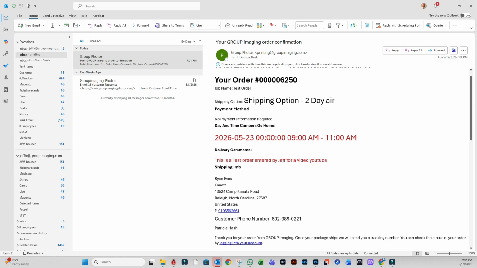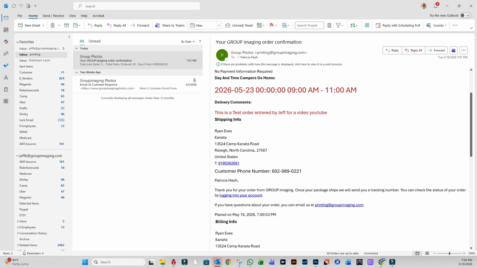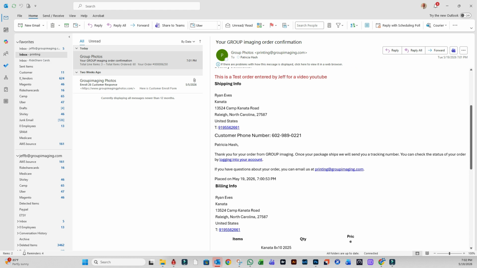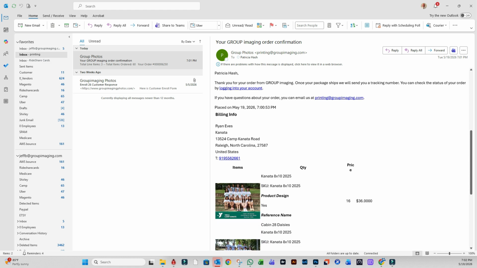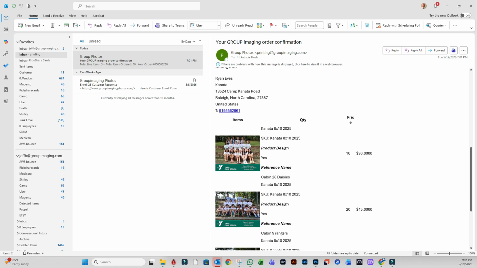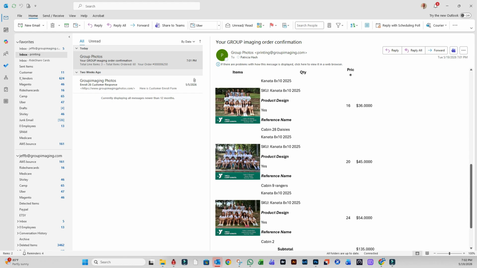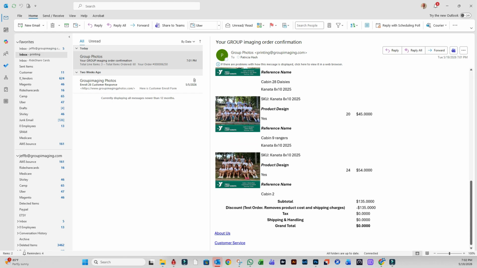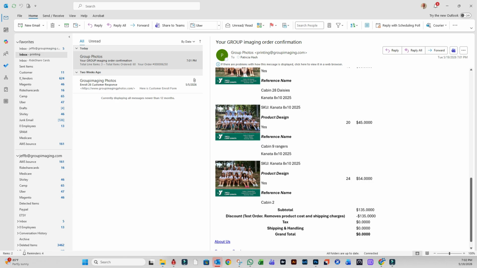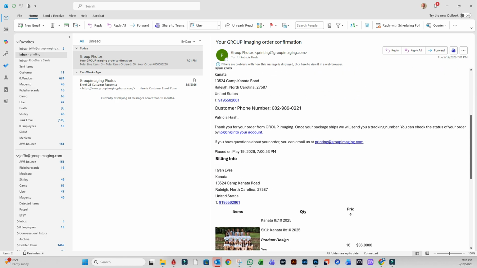You saw where I typed that. Shipping to, customer phone number. That's where I put in my cell phone number. And this is the body of it. And then down here is your pictures. And this is cabin 28. This is cabin 9, and this is cabin 2. And that's really all there is.